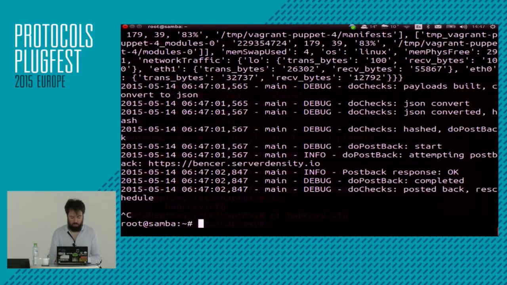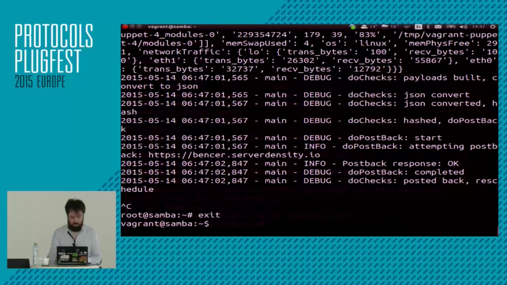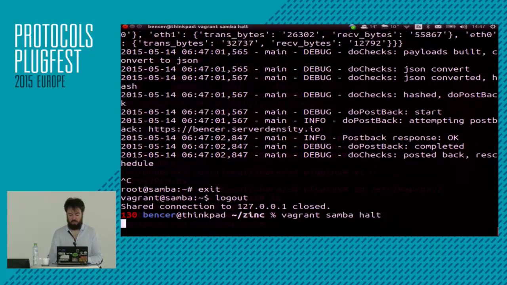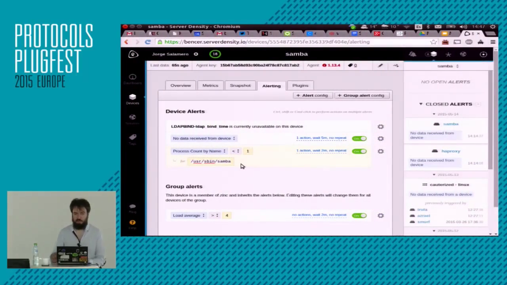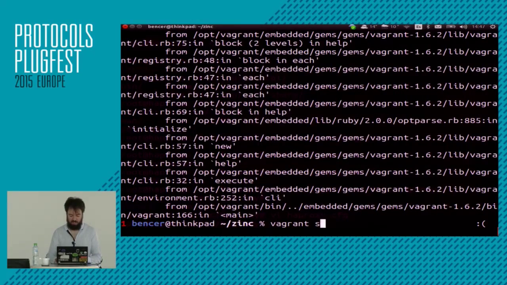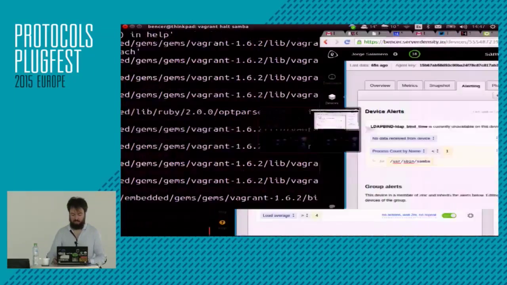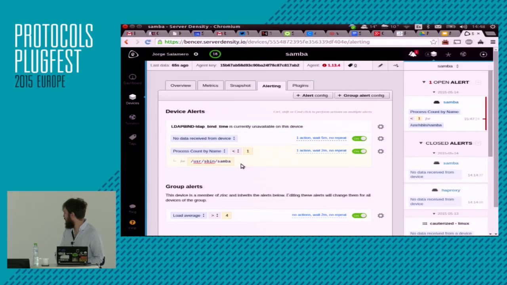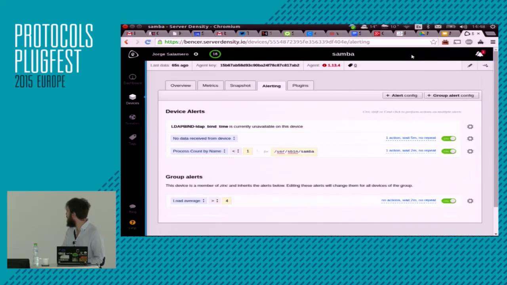Okay, well, what we can do is to background Samba halt, and then we will get the alert. It's the other way around, okay. That will take longer because we have configured that. Oh, look, there was a trigger.